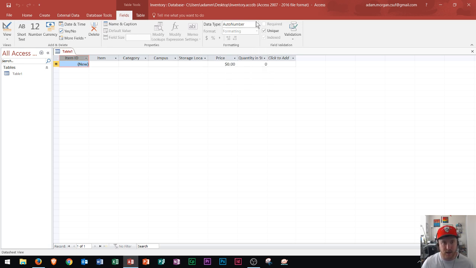So on this one, I'm going to go ahead and change that data type. If it's an item ID, let's say that in this case, it's item ID. Let's say I want to base it off of short text. So right here, I can base it off of short text. Now that ID field will expect short text to be within all of the records that are in this field of the database.